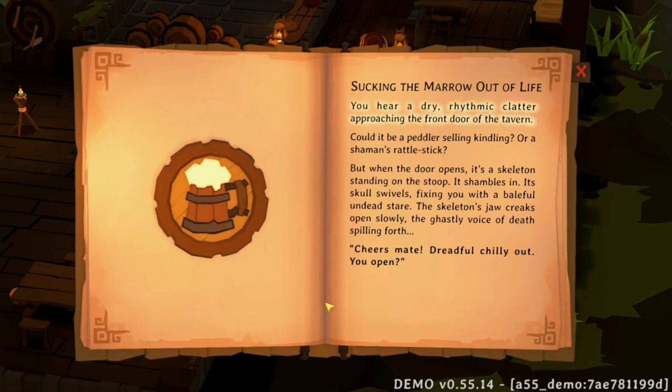You hear a dry, rhythmic clatter approaching the front door of the tavern. Could it be a peddler selling kindling or a shaman's rattlestick? But when the door opens, it's a skeleton standing on the stoop. It shambles in. Its skull swivels, fixing you with a baleful undead.